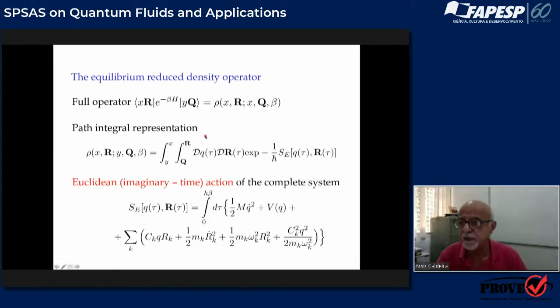If I have the real-time dynamics of the system, that's what we have to do to play with this superpropagator. But some other times, we want to play with the reduced density operator of the system only in equilibrium, right? And once we do that, we don't need that double path integral. All we have to do is to write the full equilibrium operator and trace this environment out. When we do that, the difference now is that I have only one path integration for the system variable, because this one here will be taken care of by this trace over the configurations of the environment. And that's back to the original model. And we can do that.